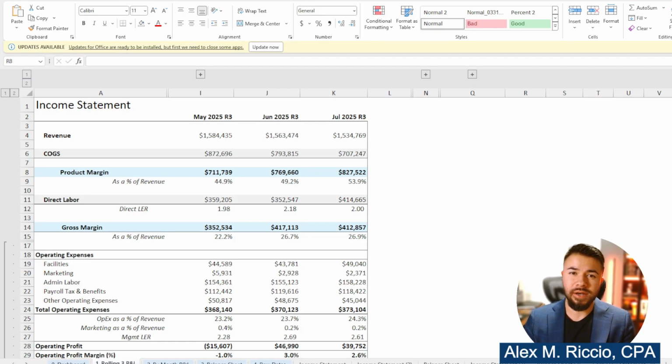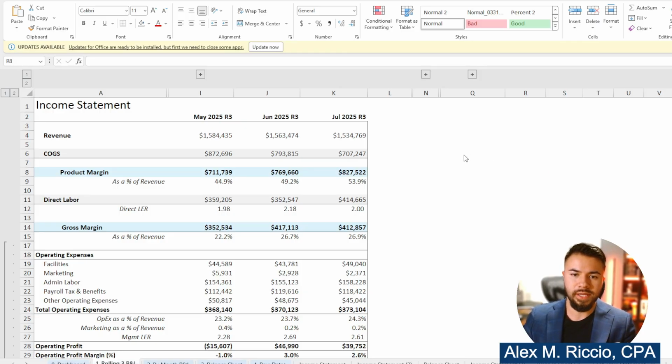My background is auditing public companies. Now I help small businesses optimize their profits through accounting and advisory services. And if you're a business owner wanting to increase your profitability, this, in my opinion, is the number one metric to drive that change, especially if you have employees or you're a service-based business trying to maximize profitability. Labor efficiency is one of the most helpful indicators to boost profitability.